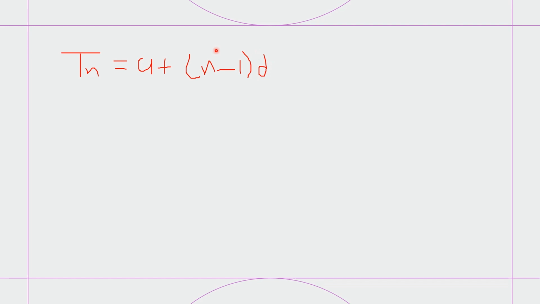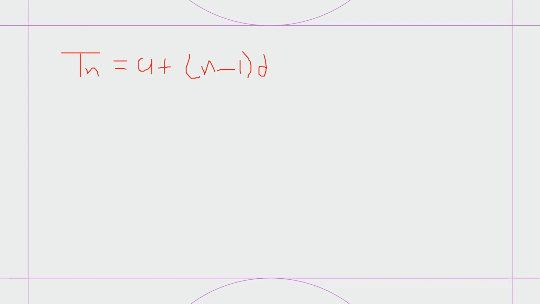Remember, this equation can only be used if we have an arithmetic sequence. So we will always have a constant difference, because if a sequence does not have a constant difference, then it's not an arithmetic sequence. This difference is only for an arithmetic sequence. And then the value of Tn represents the value of the term. Let's say you are given term number 3, which is n, then this Tn represents the value of term number 3.